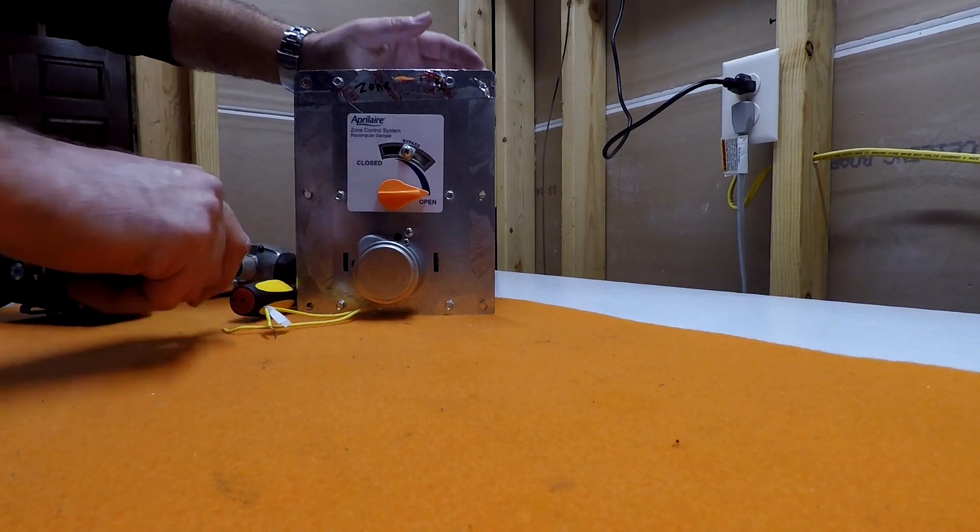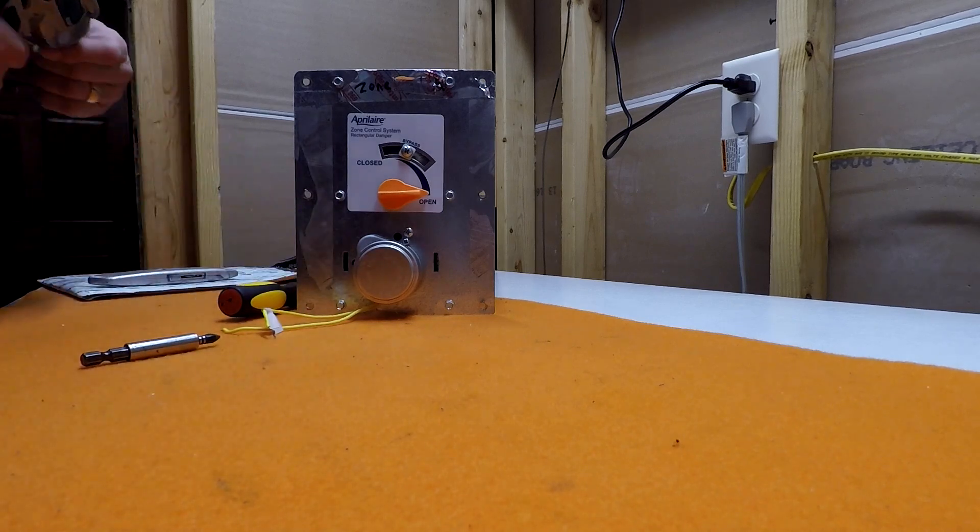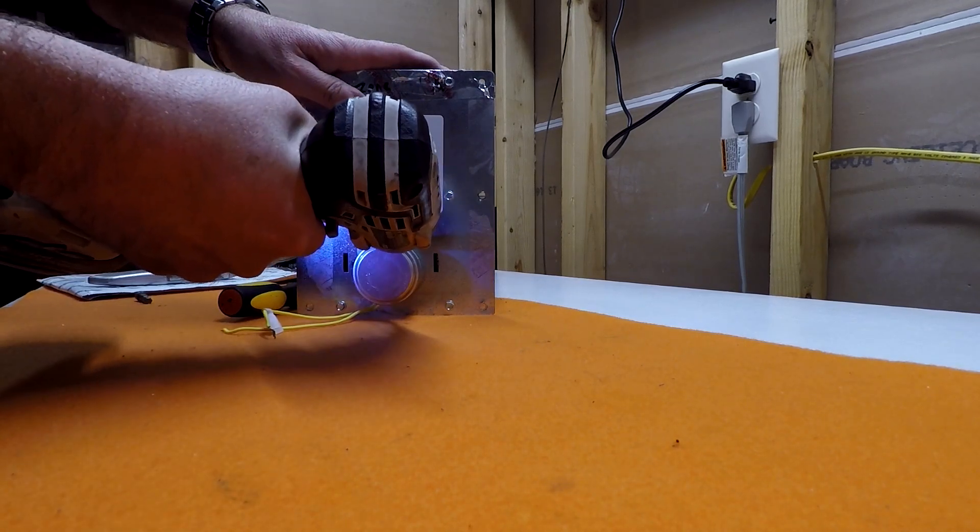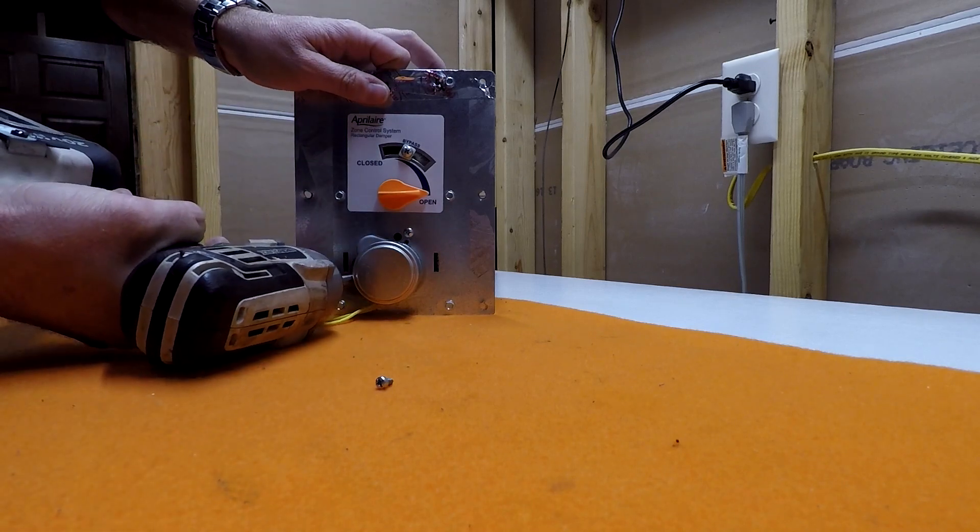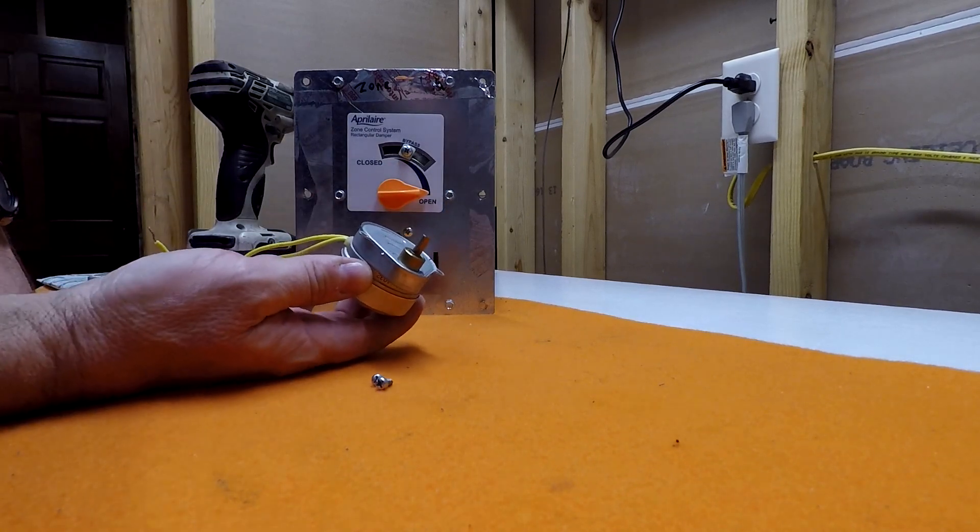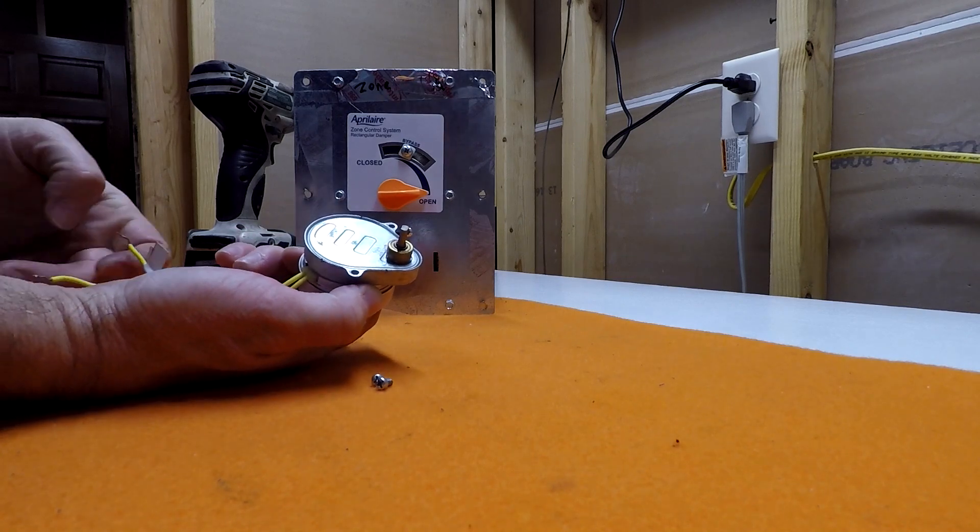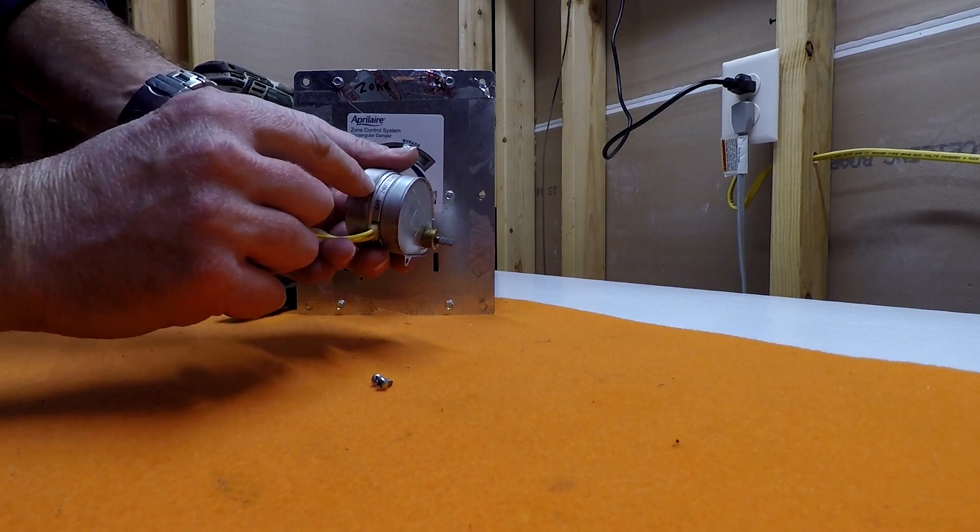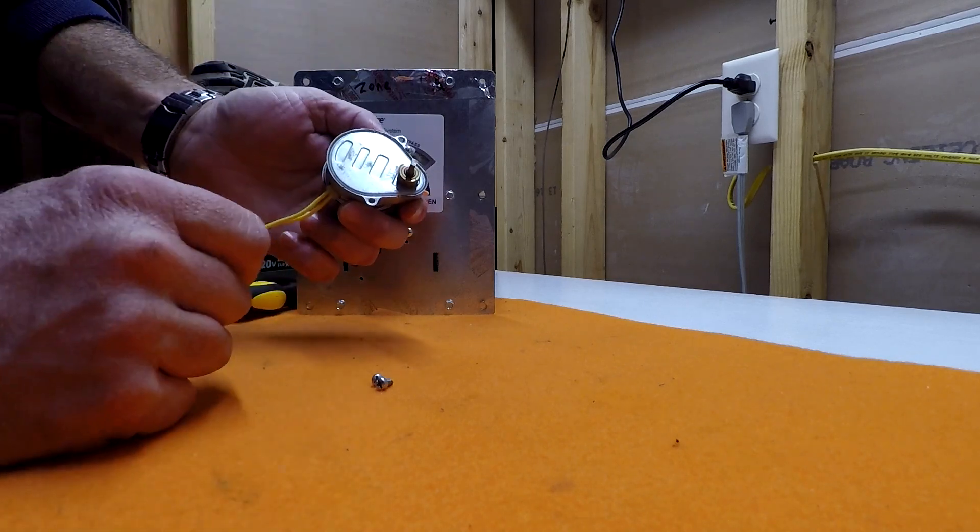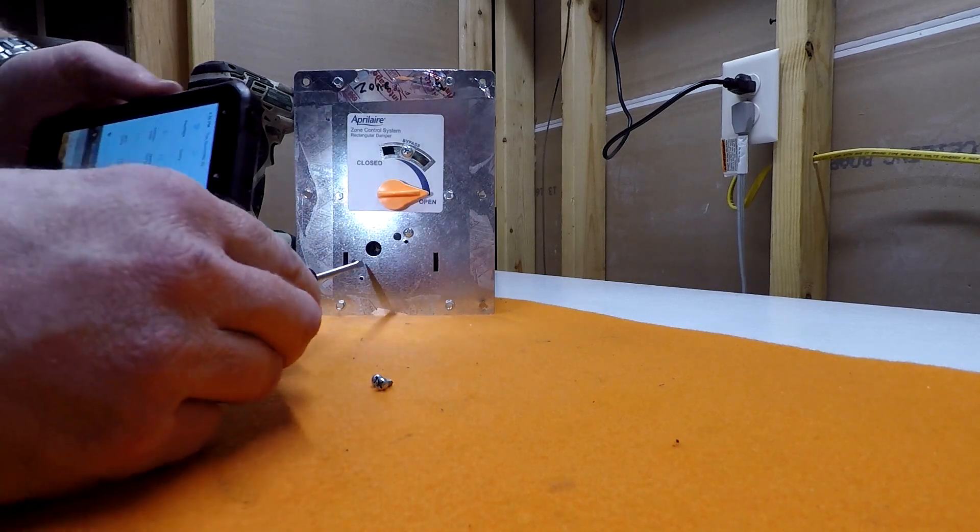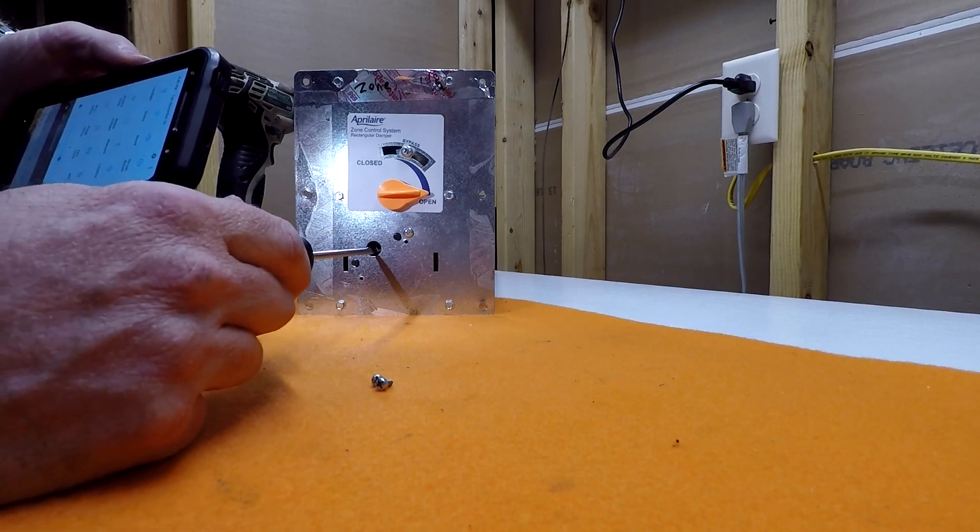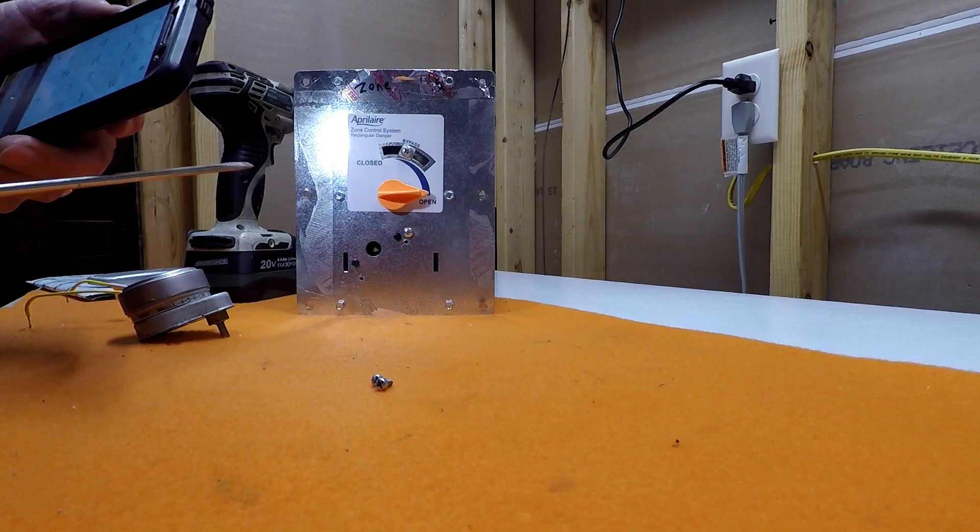I got the unit over on the bench here. The first thing I'm going to do is just pop this motor off. It's got just two small screws. It slides right out and you can see there's a little shaft on the end there. When you hook 24 volts of power to it, you can see it's a 24 volt motor. When you hook 24 volts AC up to it, this little shaft spins. That spins this little gear inside here, which is supposed to activate this damper. It's not. It's just spinning free. That's a problem. Probably my issue is somewhere inside this thing.